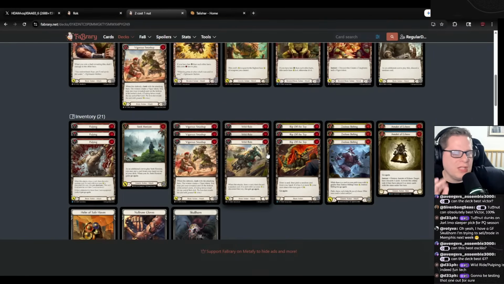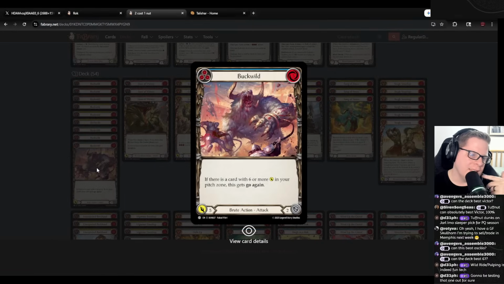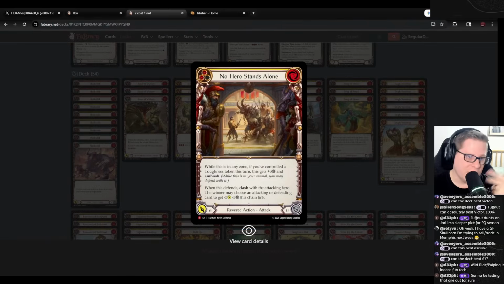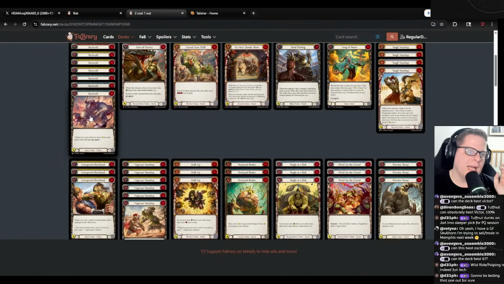And then obviously I will say that if you're looking to take this list and maybe mold it into a version that you see fit, the lowest hanging fruit as far as cutting cards, I already mentioned the blue Buck Wild, and how it could be Energetic Impact, Clash with Agility. There's a lot of options there. Or you could just convert it into another 6 if you want that more consistency with your no hero stands alone, or just your Tough Nut ability, whatever your preference is. That is a flex spot.